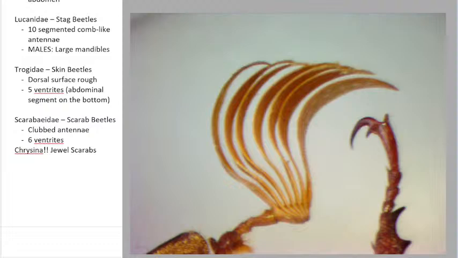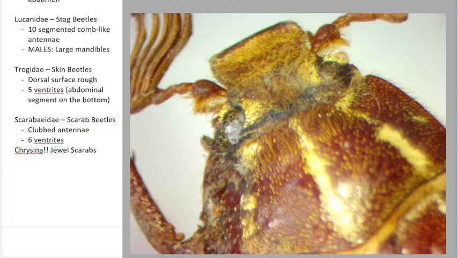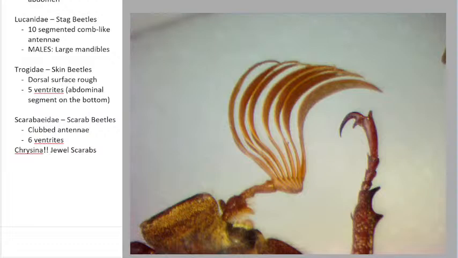So this is a 10-lined June beetle, and it has these, what we call lamellate antenna, and those have the ability to open and close and help them sense around. All right, so they've got these clubbed antenna. Now, these are actually lamellate antenna, and you're saying, hey, Trisha, I thought you said all scarabs have clubbed antenna.